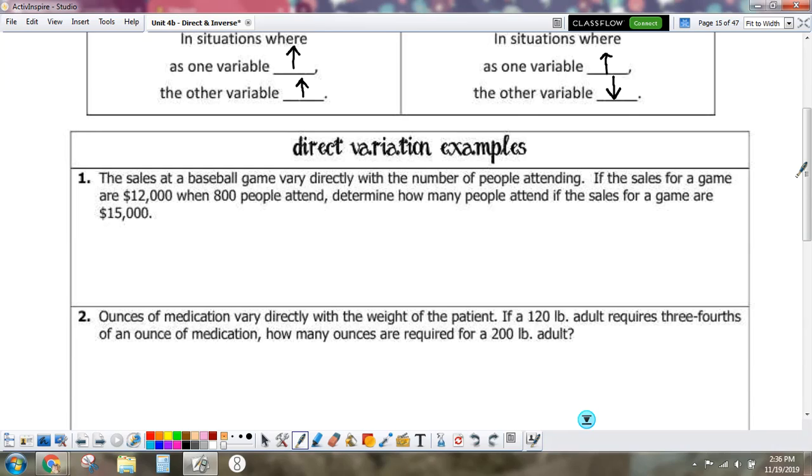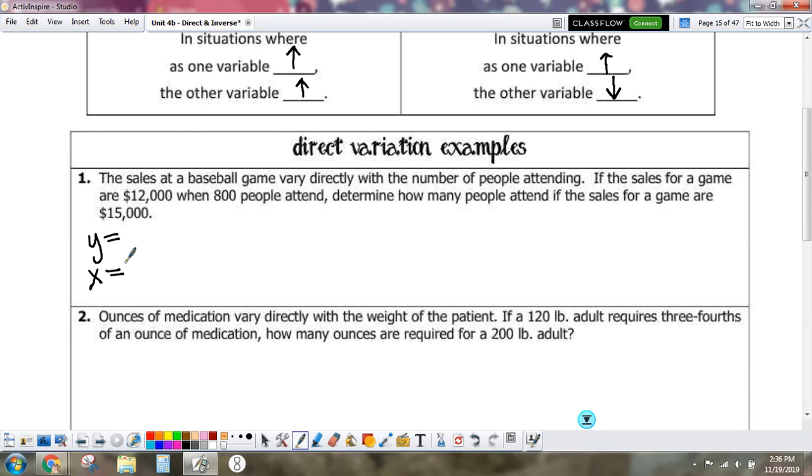The first thing we need to figure out, though, is what our variables are going to represent. It is very important that you pick the right variables here and make sure they match up correctly, or you're not going to get the right answer. This is saying that as more people attend, you make more money. So you need to think of this logically in your head. To figure out what should be y and what should be x, you need to think your y depends on whatever your x is.